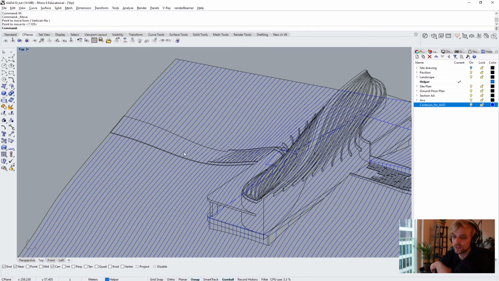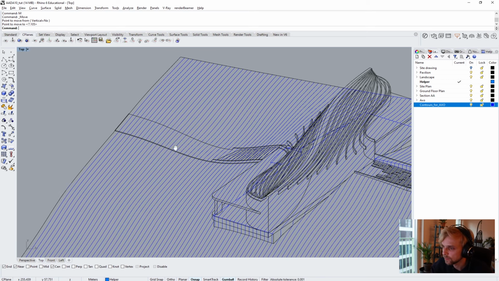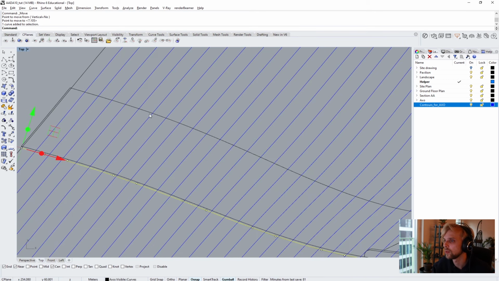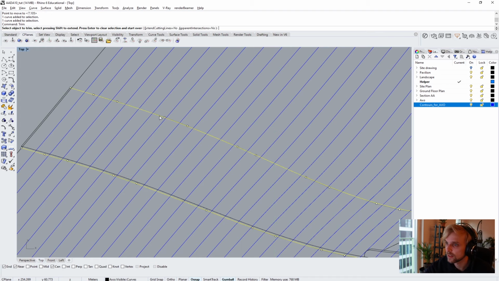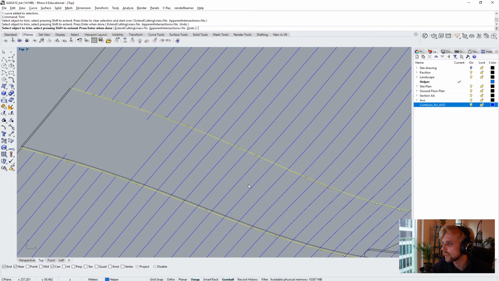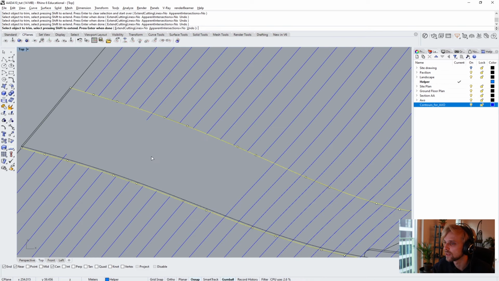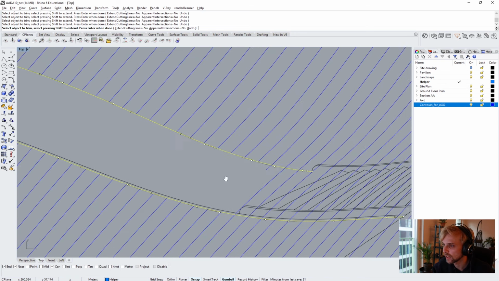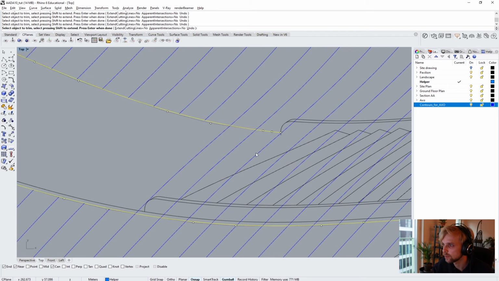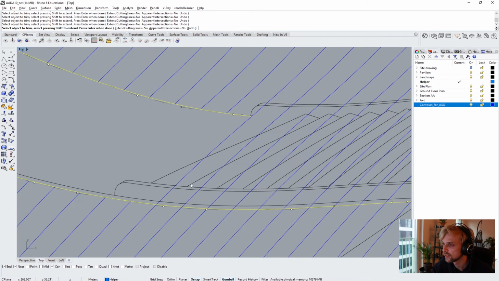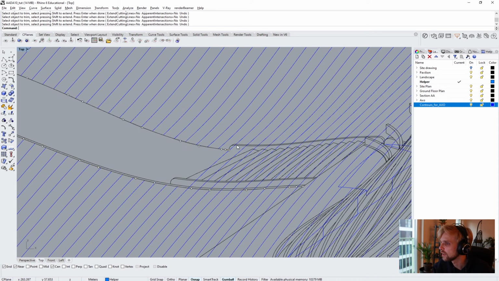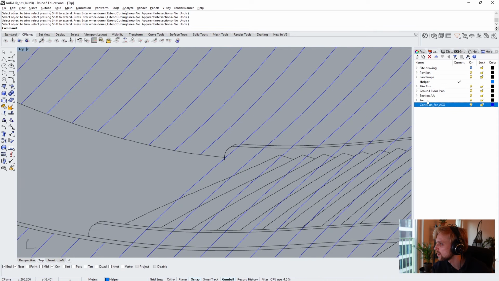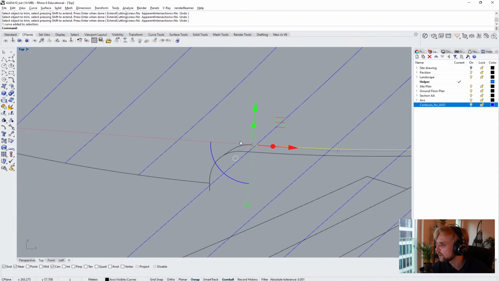And now you can actually see how much of it I will need to clean, which is fine. I will just kind of go through it, and I think that it is important for me to show you this so that you don't think that at some point you will not need to do any manual work. No, architecture is like, be prepared, 90% of it is this, just sitting down and cleaning up the contours one after the other.